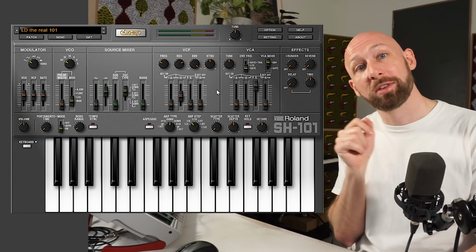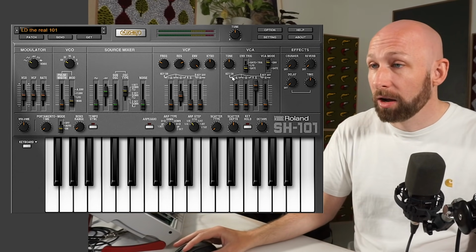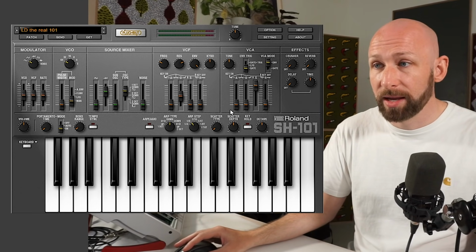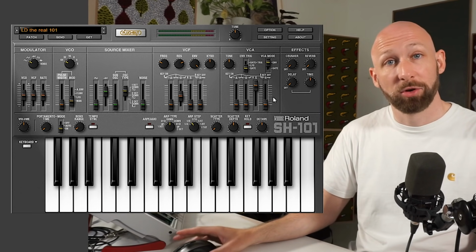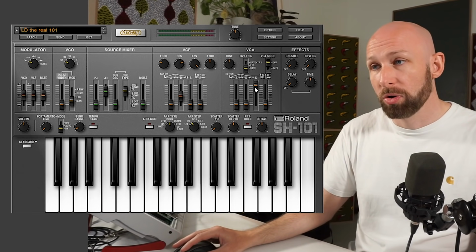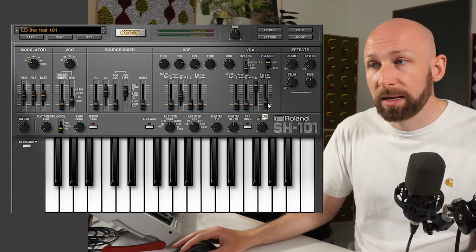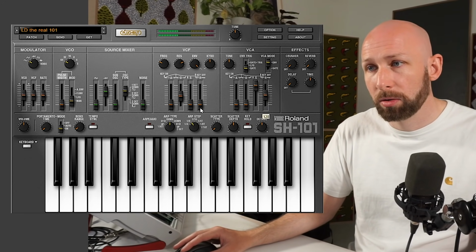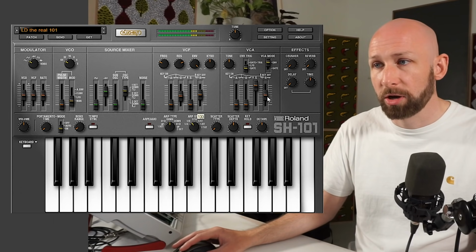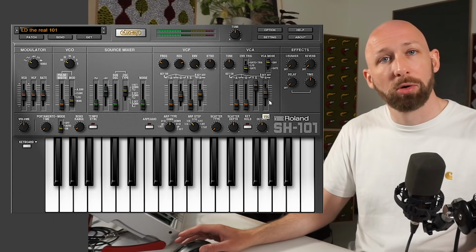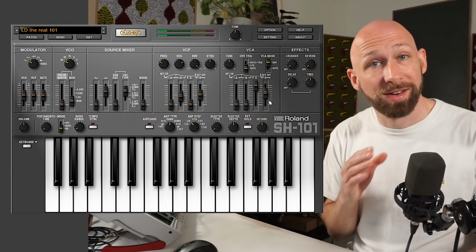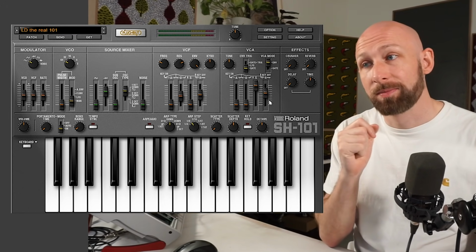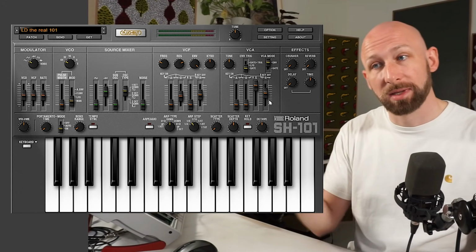Sweet. Let's move on to the amplifier. Even simpler. Under the amplifier, the VCA, there is just the ADSR envelope and we're good to go. So we keep the sustain up and maybe we give it a bit of release so that the sound doesn't cut off when we let go of the keyboard. Simple. Now we're done. Now let's look at effects. How about when we add some reverb and some delay to this synth?